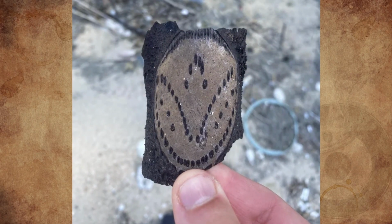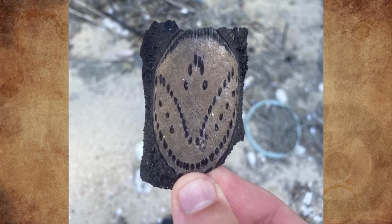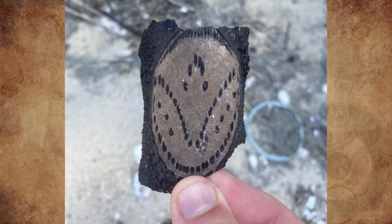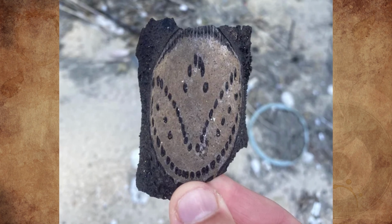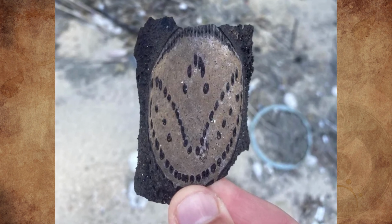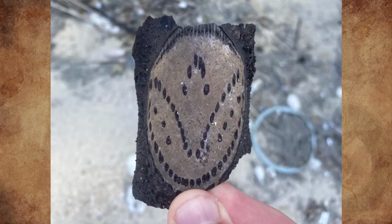What is this small rectangular piece of what appears to be thin bark or leather? I found it on the coast of Okinawa, Japan. It is about 2 inches wide and 4 inches in length, based on the direction I'm holding it. And has some kind of dotted design. Not sure if this is naturally occurring on some type of tree bark, or if it is man-made, and somebody etched these patterns in. It was found in a pile of debris where the tide receded and it was very brittle.